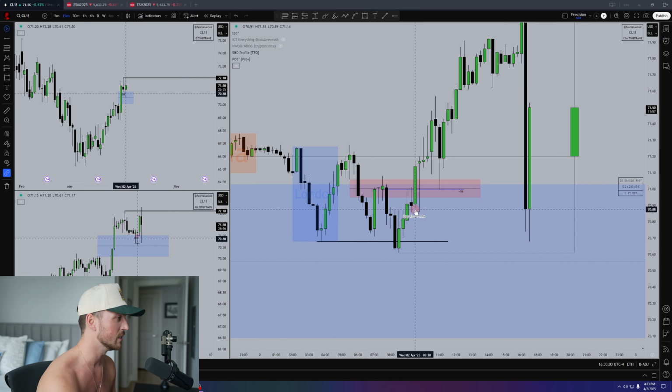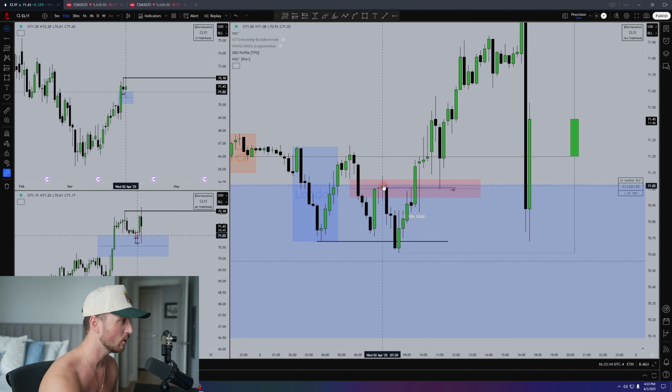So all I did was I marked out the 15-minute order block that overlapped with that 30-minute one. And I said, great, if we close above there on a 15-minute candle closure above this opening price here, this blue line here, I'm just going to market in 13 contracts. And that's exactly what I did here.